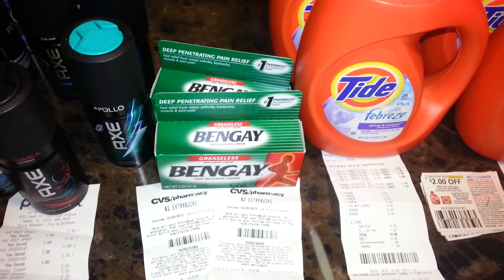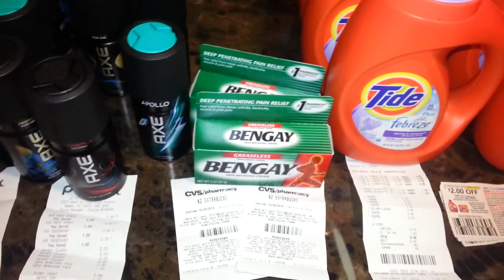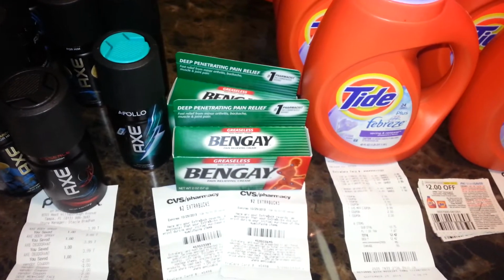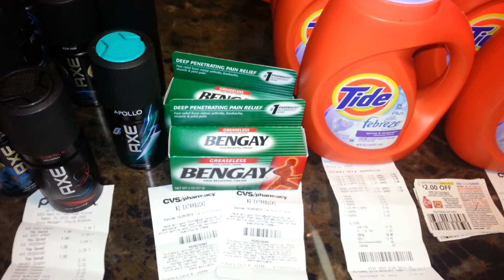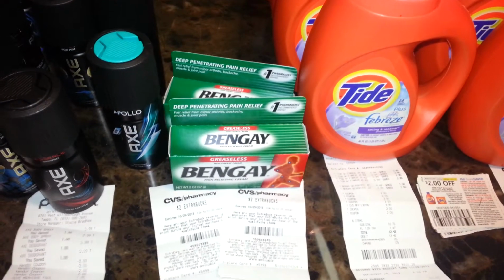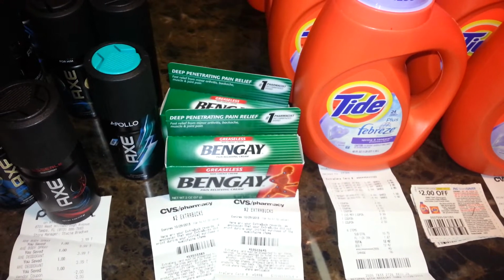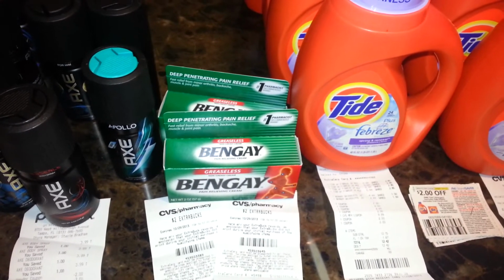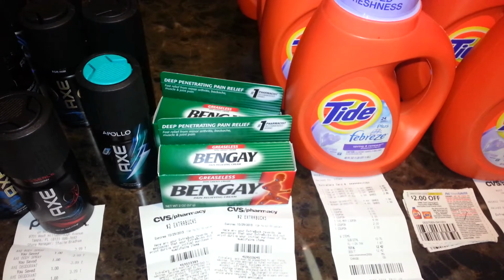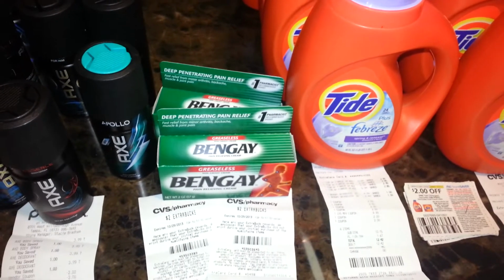It wasn't for this one, but I did speak with the manager in the store. I told the manager, okay, I've been here like 3 times already in the past 3 weeks, and you guys don't have this Bengay, and my coupon expired on September 22nd. I know at least my CVS doesn't take expired manufacturer coupons, they only take expired CVS coupons. I said, I need you to please take my coupon because I've been coming in here and you still don't have it. So will you give me a replacement Bengay?